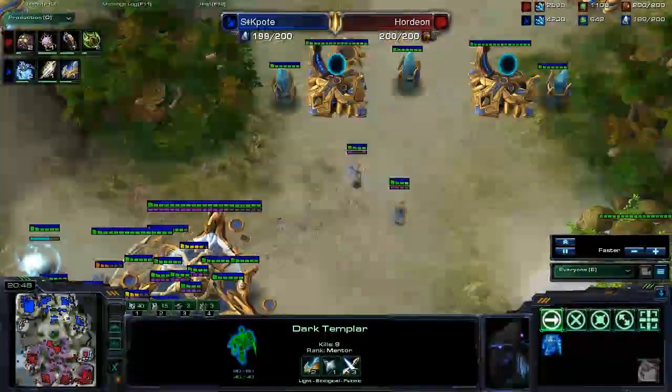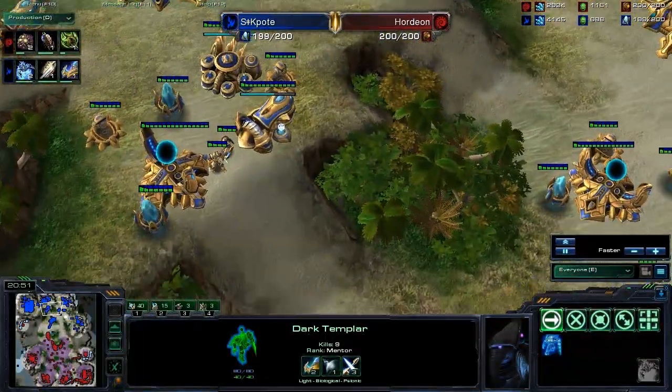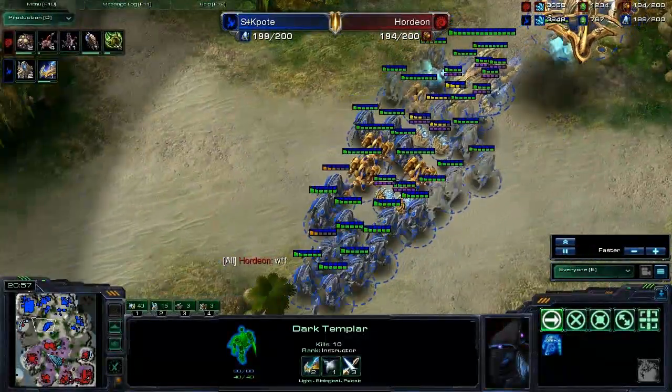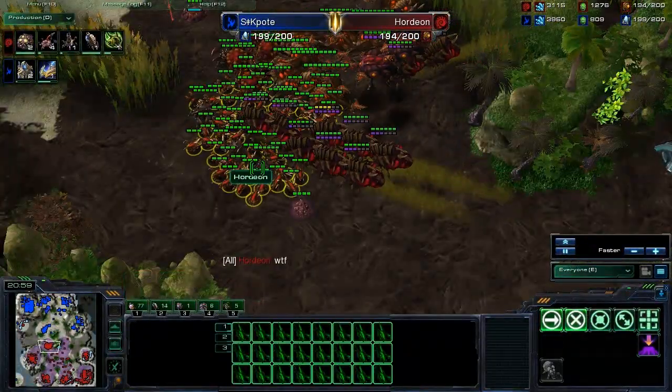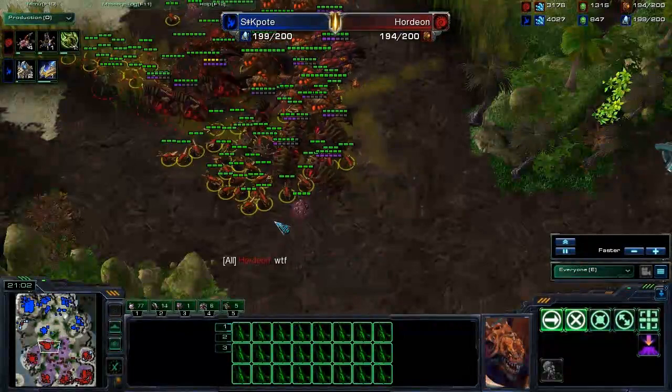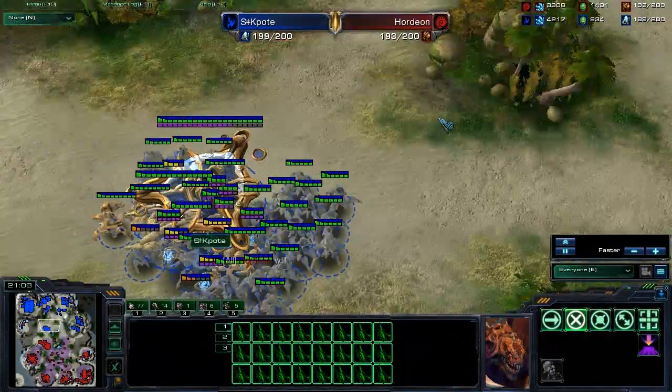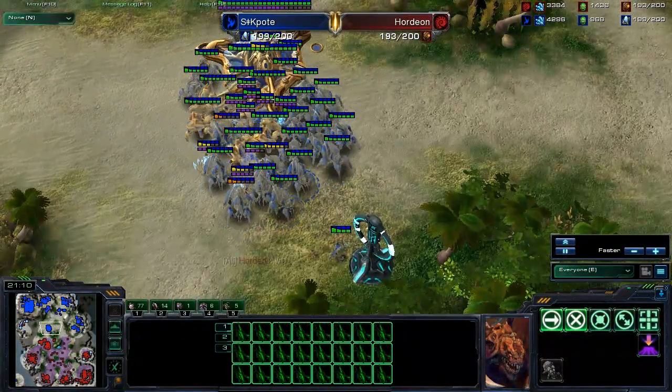If he just threw a few Colossi in that, that would be great to deal with those Zerglings, because there's a lot of Zerglings here at the moment. I mean, not so much, but there's a lot of them. Let's see how many exactly. There's 55 Zerglings here, and now the armies are moving out.